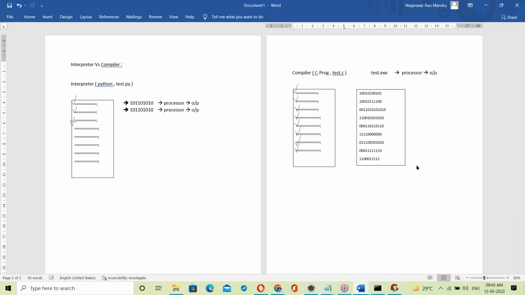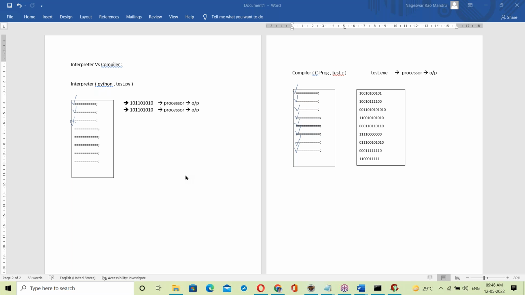Come on, guys. As per this explanation, what's the difference you observed in this page and this page?